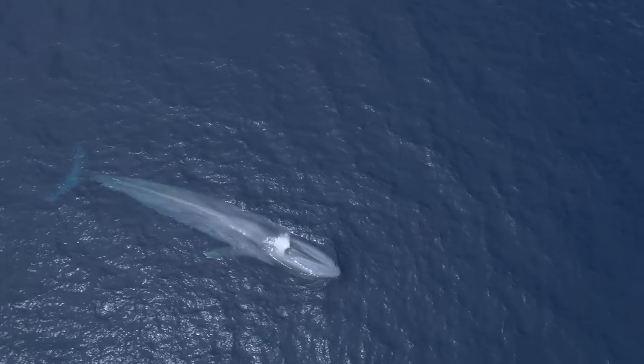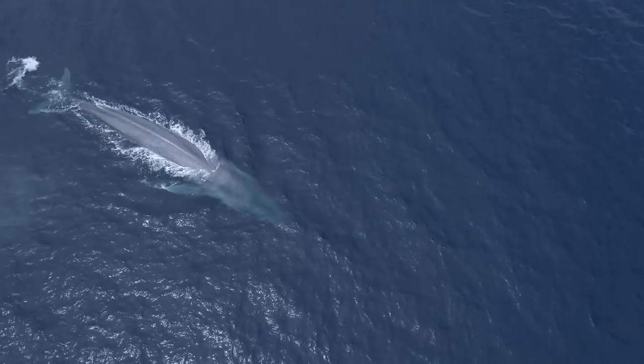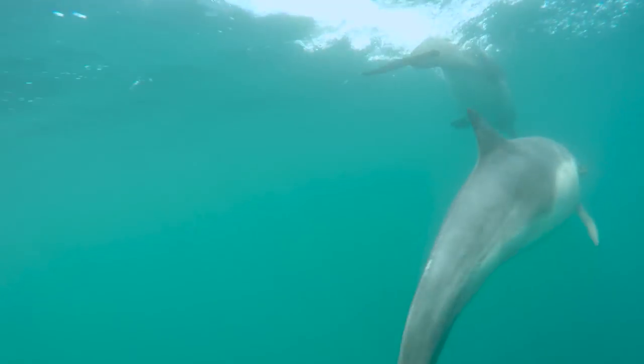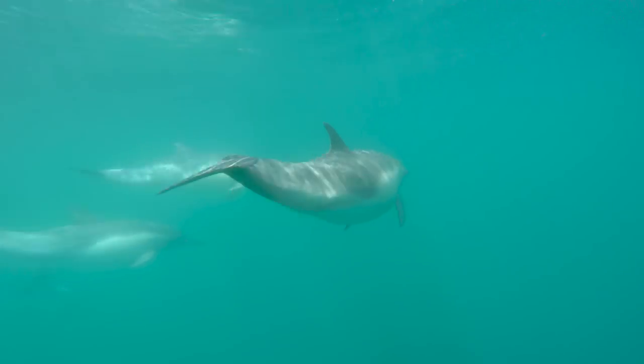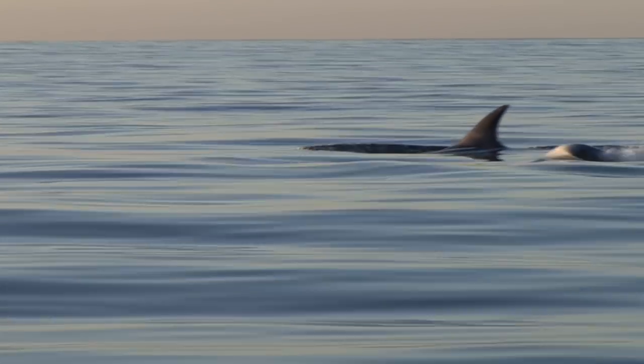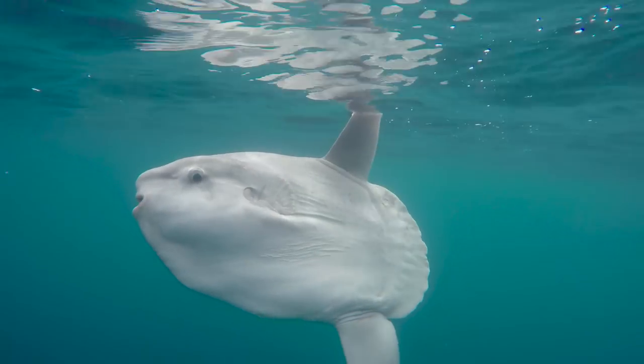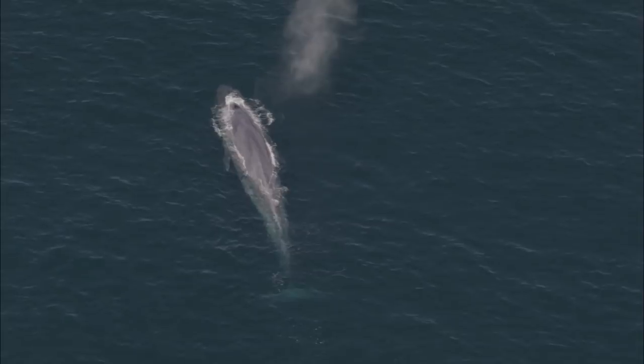There are very few places in the world like the Costa Rica Thermal Dome. Blue whales visit every year to feed and give birth. You have species of sharks — threshers, silkies — going there and feeding. You have spinner dolphins and common dolphins living together with yellowfin tuna searching for food. Sailfish visit every year, staying on the border of the Dome hunting for sardines. There's this rich explosion of phytoplankton and zooplankton, congregating everything in one single place. It is important for Central American countries to come together and show a desire to manage this important area and conserve it for the future. If we don't manage the Dome properly, we will lose one of the most important and biodiverse areas in the world.